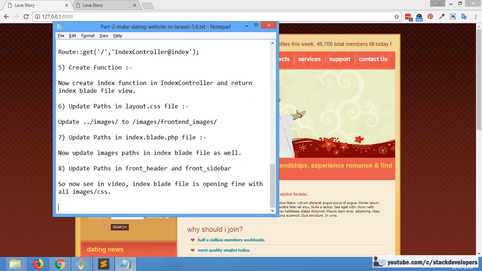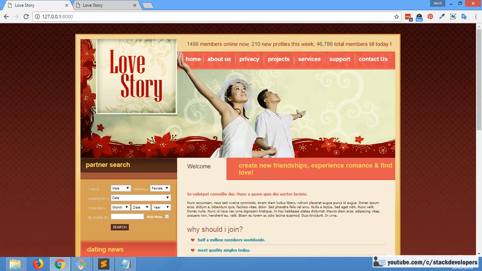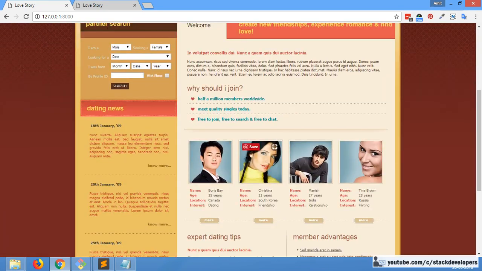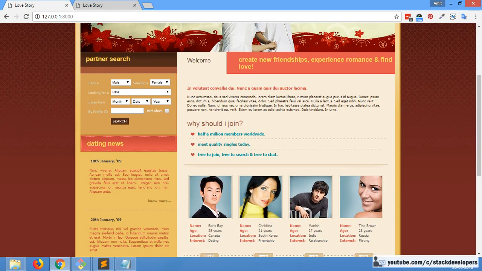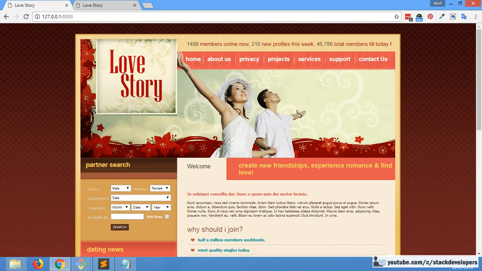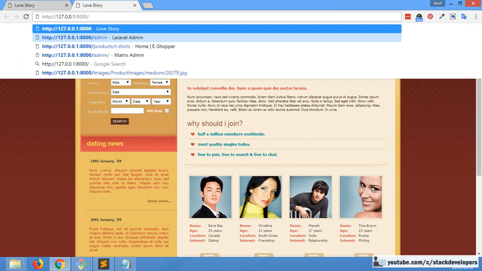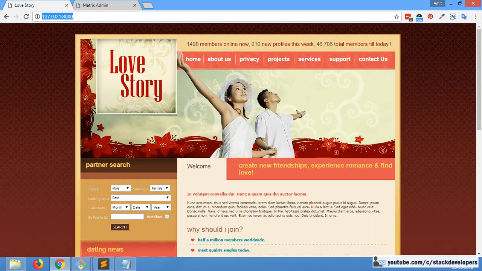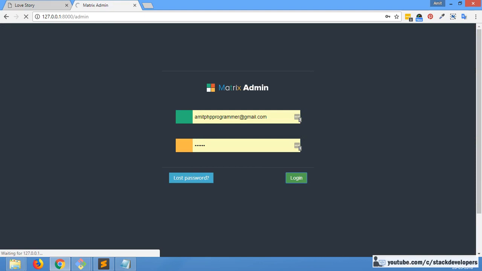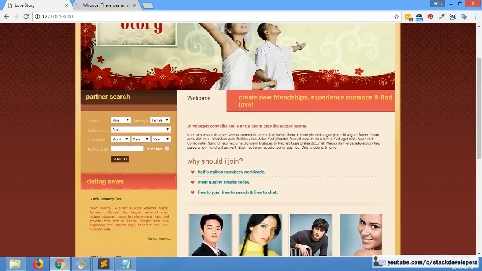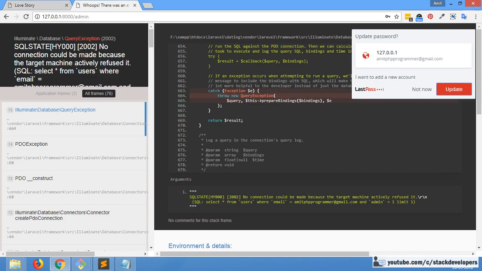So we are ready with it, and we will now continue with more things, with the register part of the user, register user, and more. So you have seen up till now what we have done. We created our admin panel in the previous step. We have the Matrix admin panel ready for our dating website, and now we are ready with its HTML view. Now both things are ready.